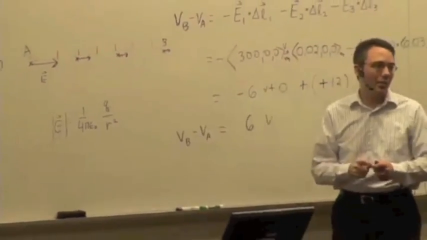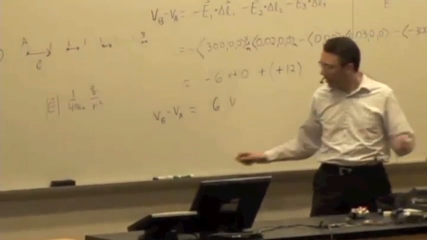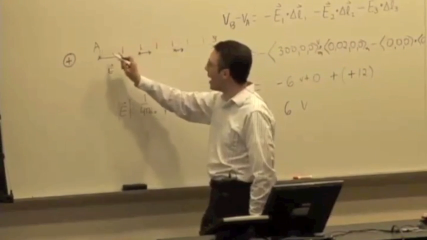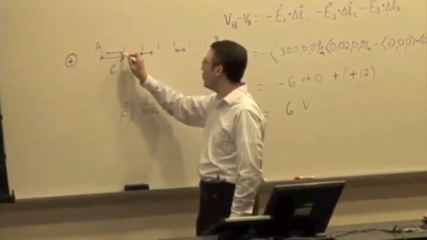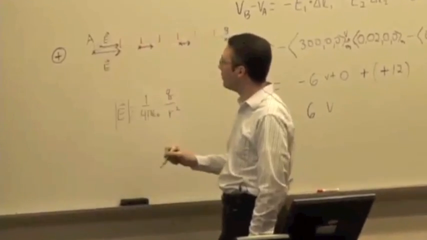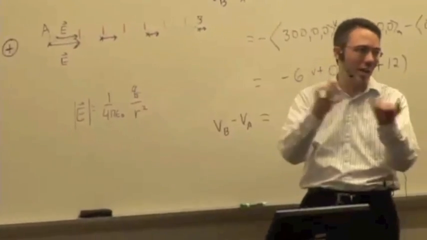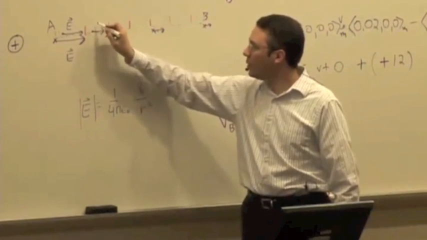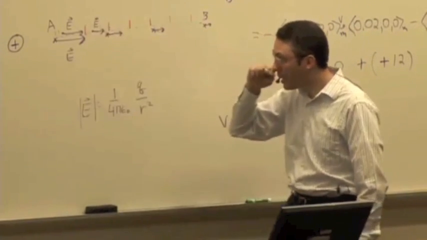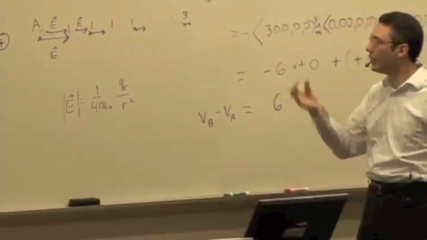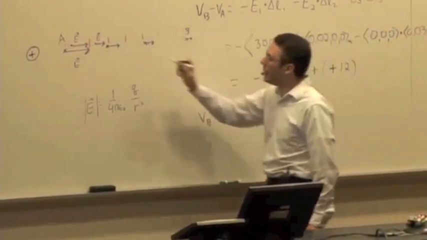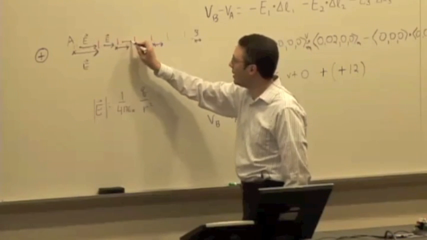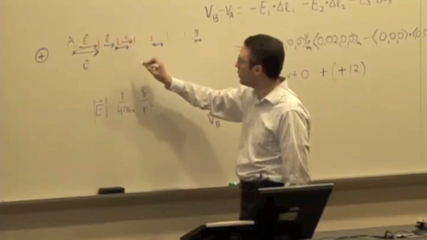Well, I can use basically the same strategies we did before. If I make these little pieces of the path small enough, I can approximate the field to be uniform along that part of the path. It's not, but it might be. If it's short enough, it doesn't change much. And then over this part of the path, the field is approximately uniform, or at least constant in magnitude and direction over that path. It's different than this one, but we can treat it as constant. And then it's approximately constant here, but different than it was before.